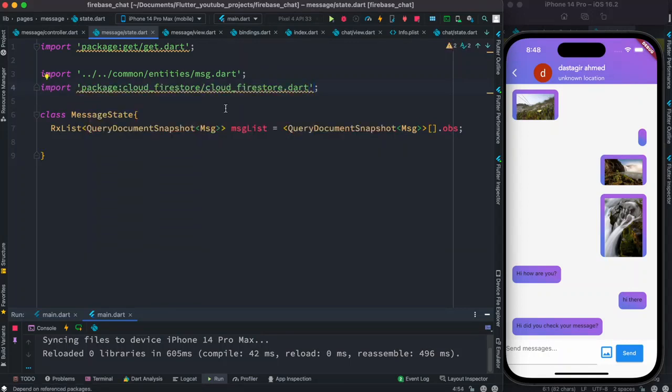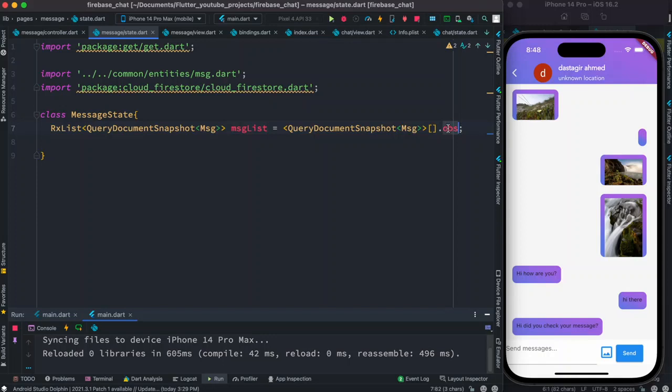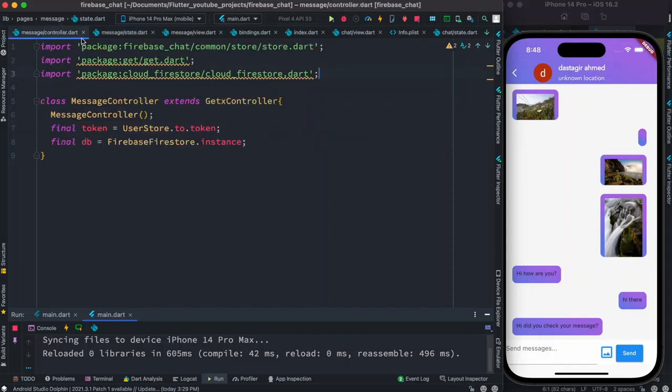Okay, great. Now this is the list, and Rx list is also a list which is called observable list. Rx means actually observable, and as you can see here, this is observable, so we have an observable list. So if things happen in this list, we would know about it, that's all.